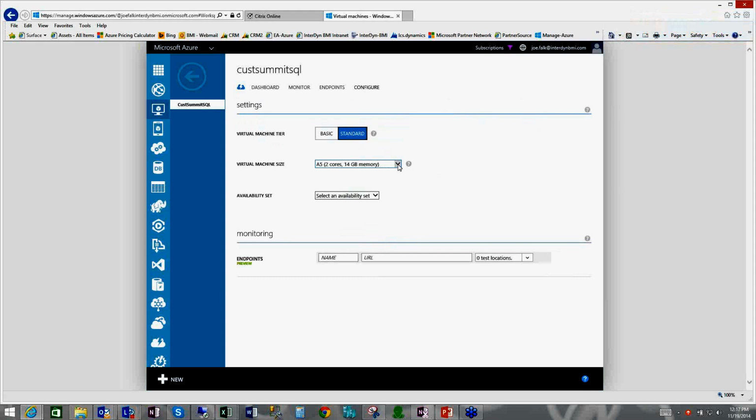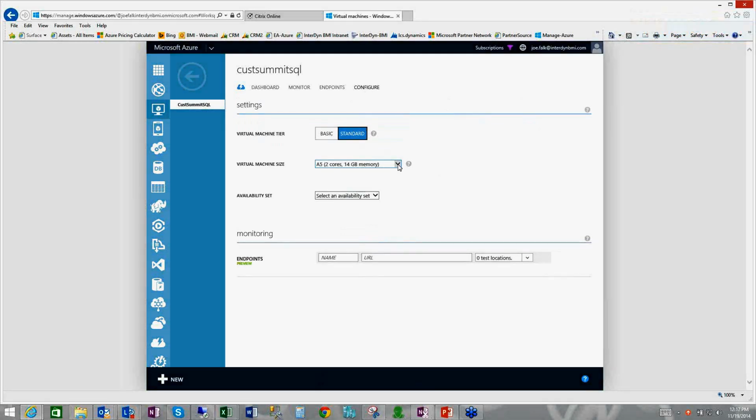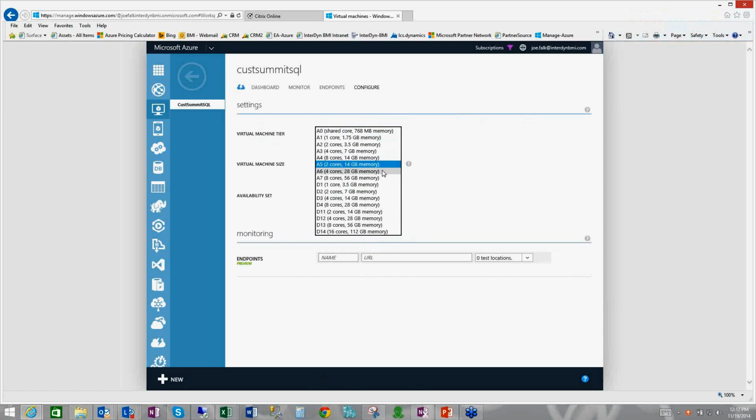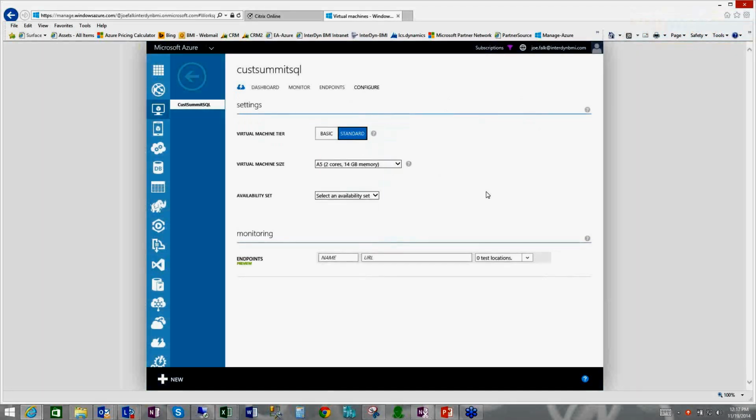You don't go out and overbuy things. You just make the adjustment, and from that point forward, you start paying for what you're consuming in the new size VM. If I wanted to change it, I would click this, change it, and then it would just spin up. It takes about 5 minutes or so to do that, so I'm not going to do that right now. But we are going to add some drive space to this, so we are going to take a few minutes to do that, and I can show you how that works as well.